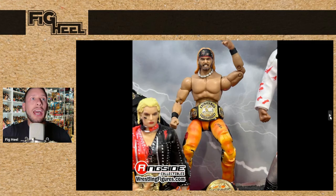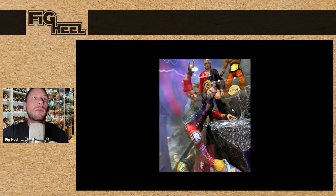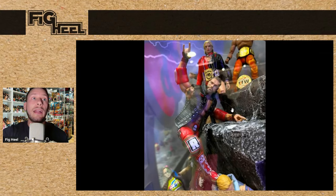We got New Bucks coming — Matt Jackson in the orange with the kicks, new head sculpt, and Nick Jackson. We need more heel Bucks; I would love something with a full body entrance gear, something very toyetic. The orange isn't exactly what I was thinking, but I do think it looks good. Kenny Omega from Unmatched 10 in the blue and black — I believe this was from his match with Danielson. And here we have Adam Copeland, which looks great. I love the vest, I love the gear, and that is a very good head sculpt that they did — looks just like him.